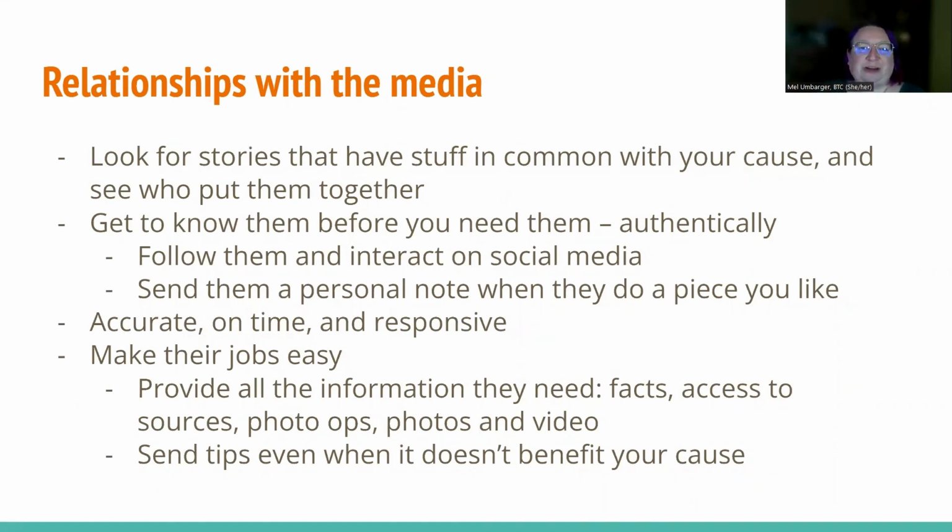So follow them, interact with them on social media, send them a personal note when there's an article in the paper that you like, so that they become aware of you. And I remember people who would send me nice notes, because we so often got angry emails and letters from folks. And then the number one tip I can give you is to be accurate, be on time. If a journalist tells you they have a deadline and they need a quote by a certain time, do it, and be responsive quickly. Those things will get you so far with journalists.